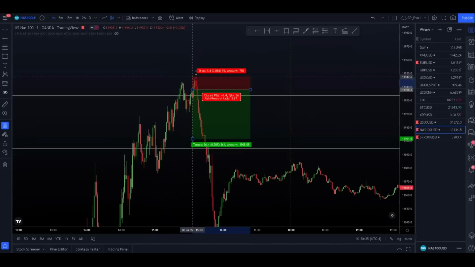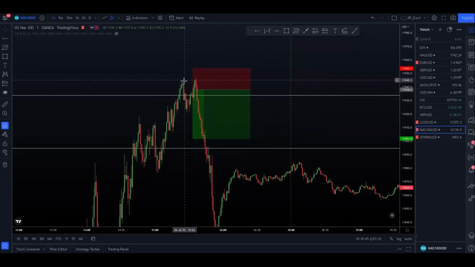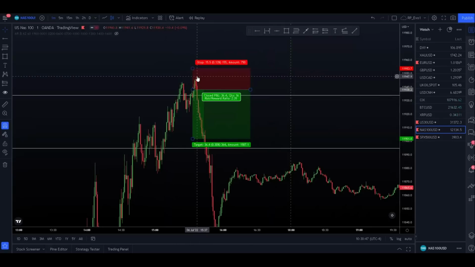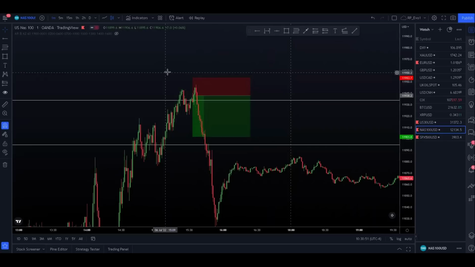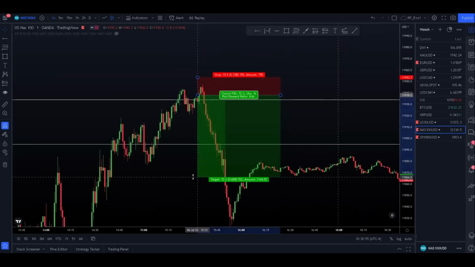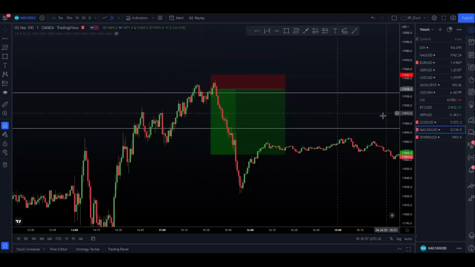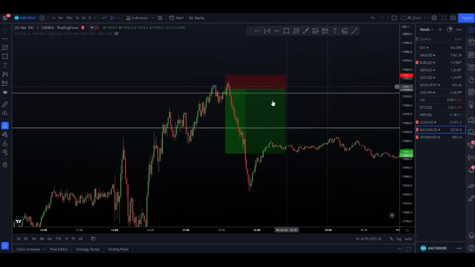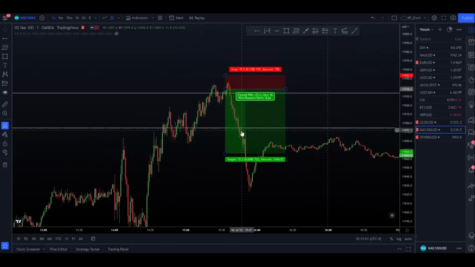So it almost hit my stop actually. I think I had like a 15-point stop, something like this. So I gave myself some room because of the volatility, and it went against me. So again, it's more risky, but that's what I do. Usually it pays off for me. It pays off more times than not.